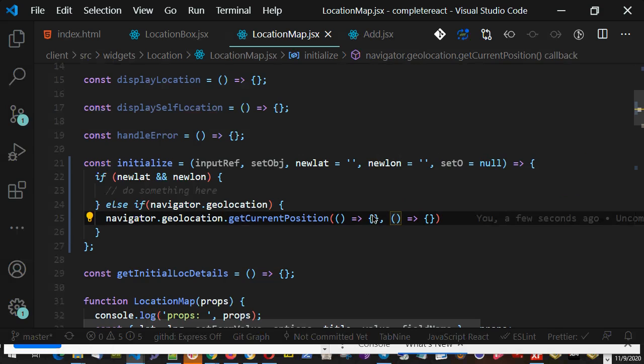These are the callback functions. The first function is the success function. The second function is the error function. So we have to put both functions. One is the success and one is the error function.